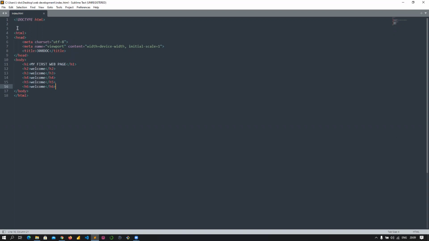I also introduced the concept of doctype declaration. I said this is the first code you have to include on your web page. The doctype html element simply tells the browser that I'm working with HTML5. In this case, everything I'm going to do is strictly HTML5, because HTML5 is the recent and the latest version of HTML. Other versions before HTML5 include XHTML, HTML4, and the rest.